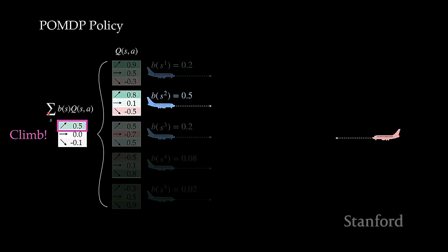And this equation is just describing exactly what I did. We take the Q values for a particular state and weight them by how likely we are to be in that state. We'll take that weighted average, and then pick our action based on it. So all we're doing really is interpolating all the Q values based on our belief over where we are. Unsurprisingly, this method is called QMDP. It is a POMDP method, and it does work pretty well in a number of scenarios.